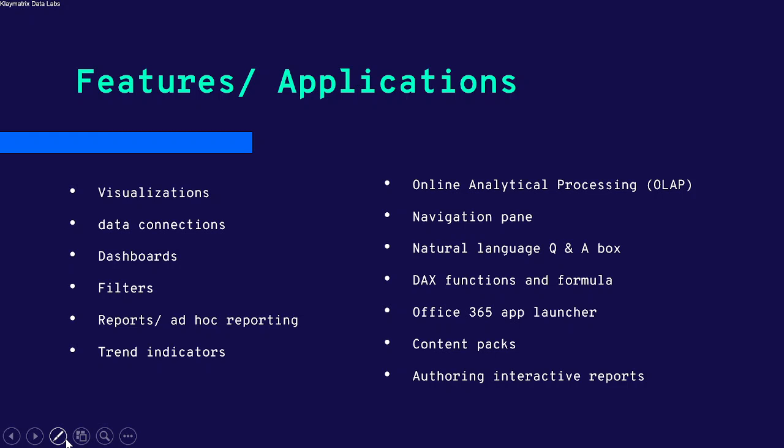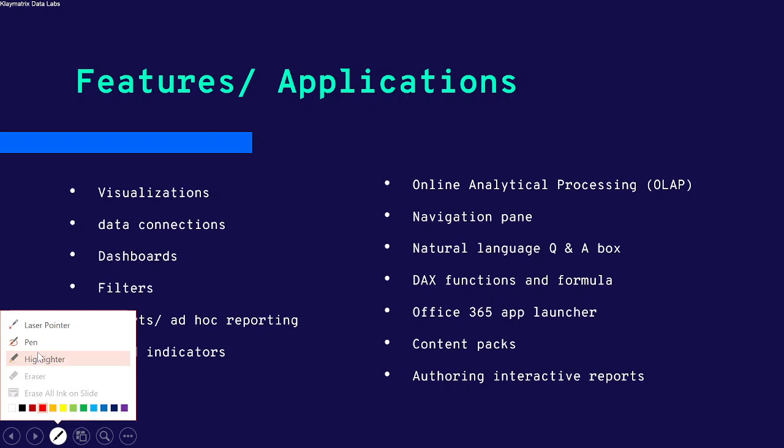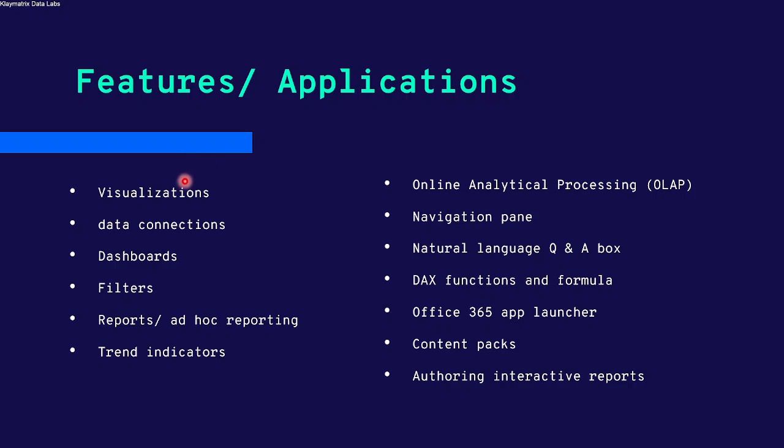Okay, now some of the features of Power BI. This is, I think, the last theoretical slide, and then everything will be hands-on. So we can do visualization with Power BI. As you know, we can create data connections, and we can create dashboards. A dashboard basically has multiple charts and reports, right?